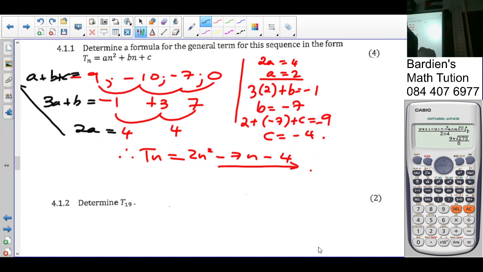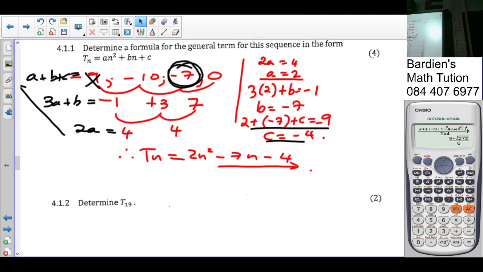So what I do is I substitute, if I see an n, I substitute 3. If the answer is negative 7, it's correct. If the answer is other than negative 7, I've made a mistake somewhere. I would never choose n to be 1 because I used the first term in calculating the c value. So irrespective of whether your answer is right or wrong, the first one will give you the right answer. Does it make sense? So let's test.